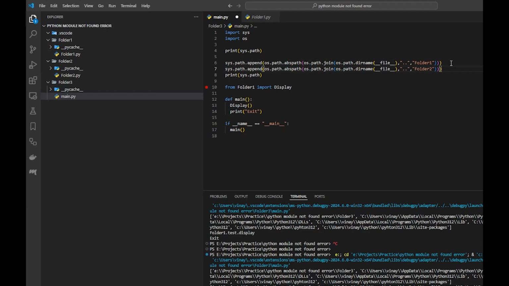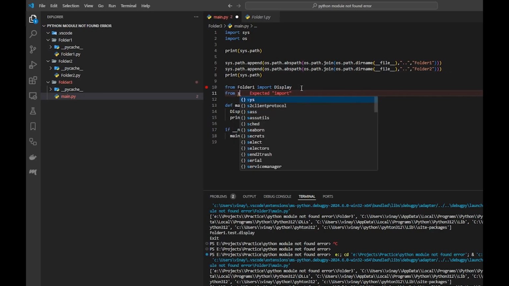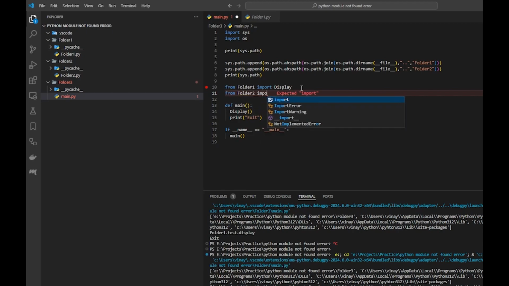So here as well we are going one directory up and adding the folder 2 directory name to that folder, and then we are just appending the absolute path of that particular location into sys.path. That's it. Now let me import the display from the folder2.py file. Display.